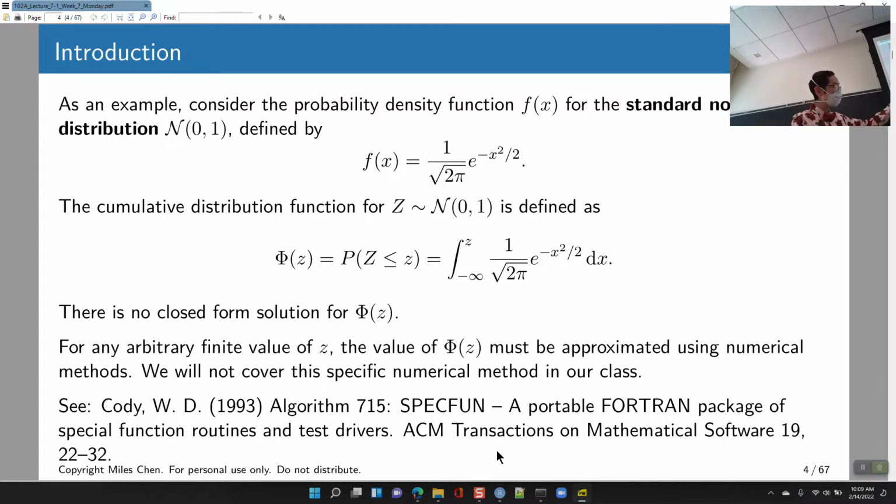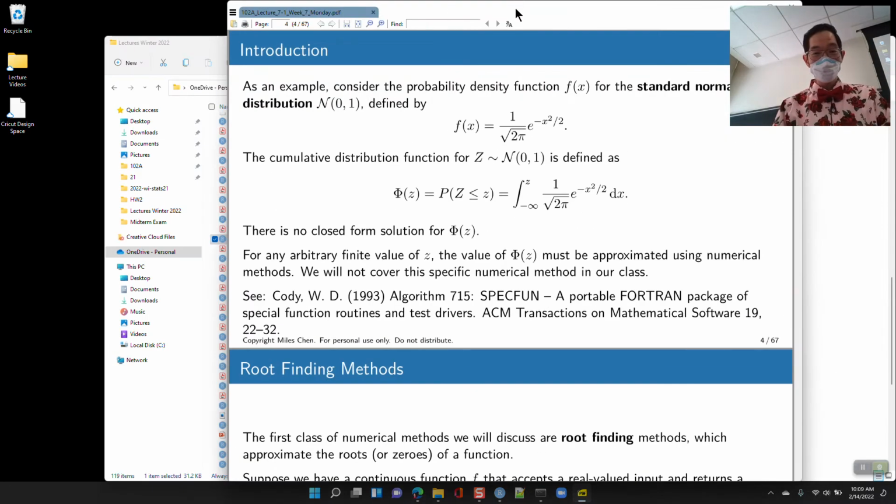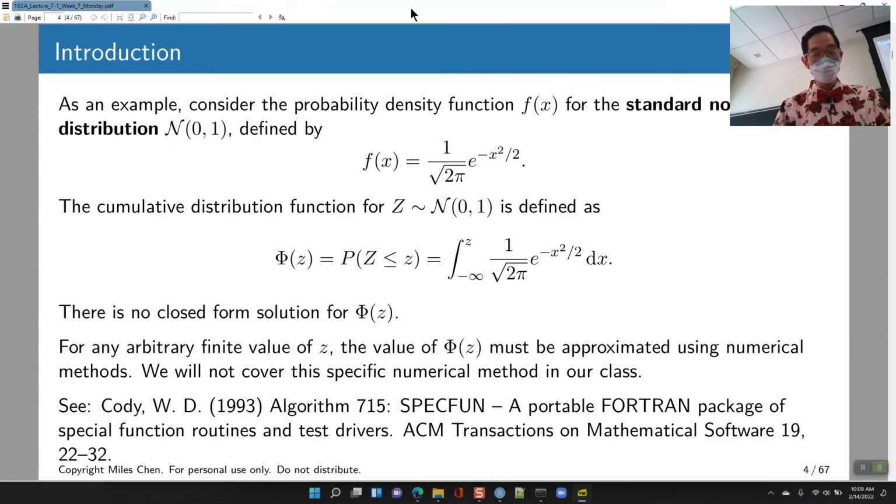Okay, so a classic example from statistics is your normal PDF. Sorry, this is cut off over here. I don't know how to resize my window. I do, but I don't feel like doing this. So you've got your standard normal PDF, and if you wanted to get the CDF, your cumulative distribution function, are you taking 100B now, or have you already taken it? Okay, you're taking it next? Well, somebody should tell you that you can't do this integral, right? It's not possible. There's no closed form solution to this integral.